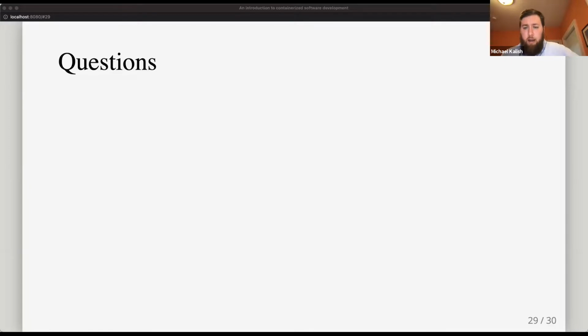All right, a couple questions here. How can we learn more about Docker? I think the easiest way to honestly learn about Docker is to install it locally. If you have a computer that you're doing any sort of software development on, there are a lot of great tutorials, and you can just pull down the software and run it locally.